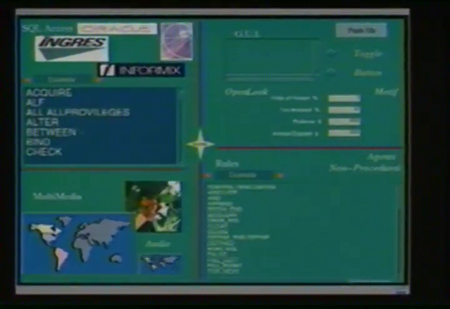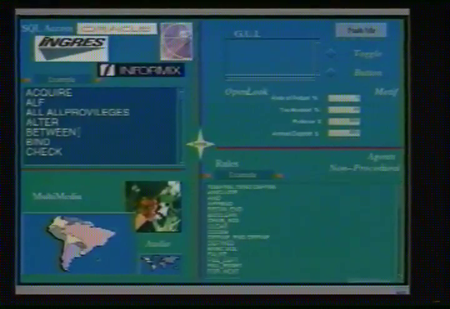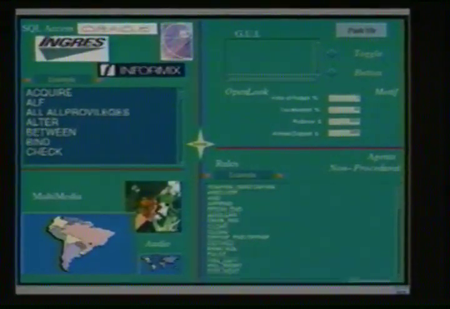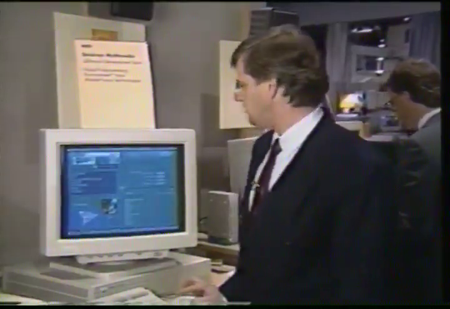dynamic SQL access to all of the major Unix relational databases, as well as remote connections on VMS to many of these same relational databases. That also has interactive multimedia support in the form of very fast vector graphics and raster graphics. Also supported with the XMedia toolkit is full motion video and audio.